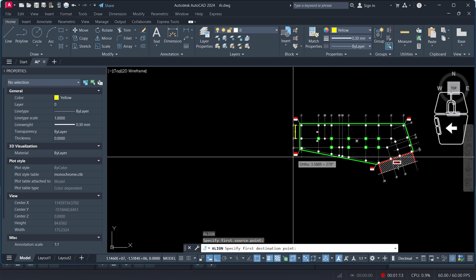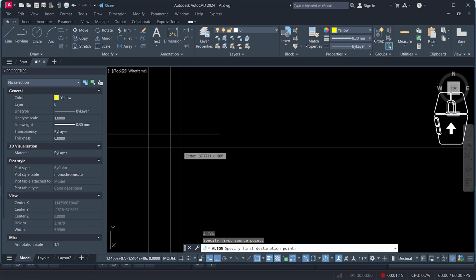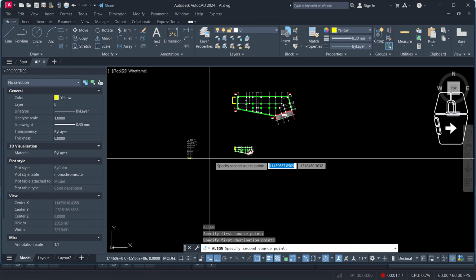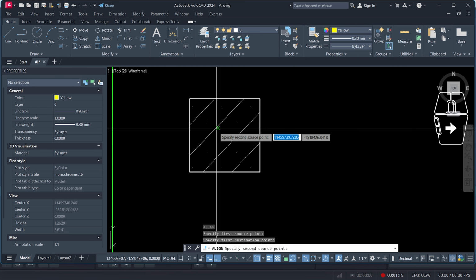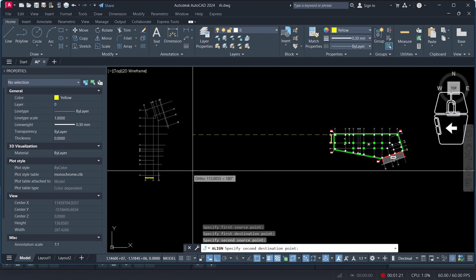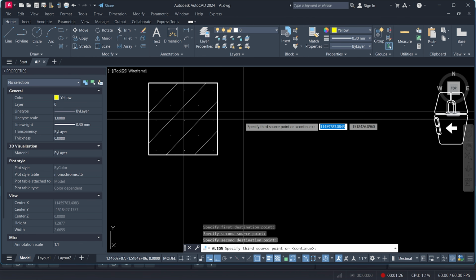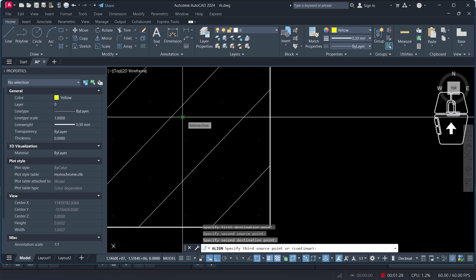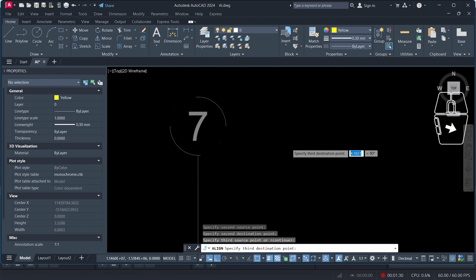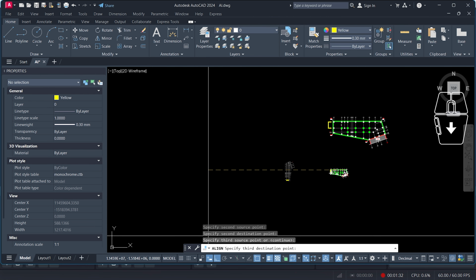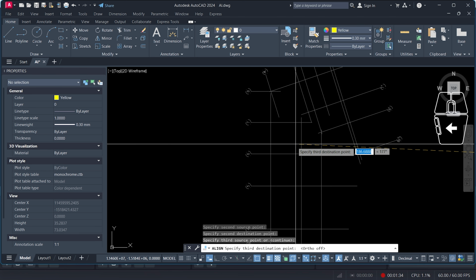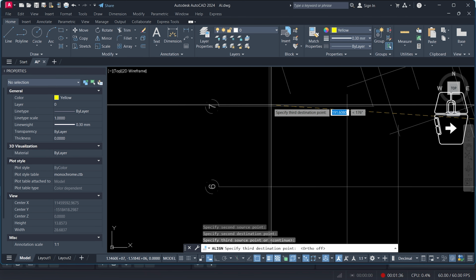When you select 2-point pairs, you can move, rotate, and scale the selected objects to align with other objects. The first set of source and destination points defines the base point for the alignment. The second set of points defines the angle of rotation. After you enter the second set of points, you are prompted to scale the object.